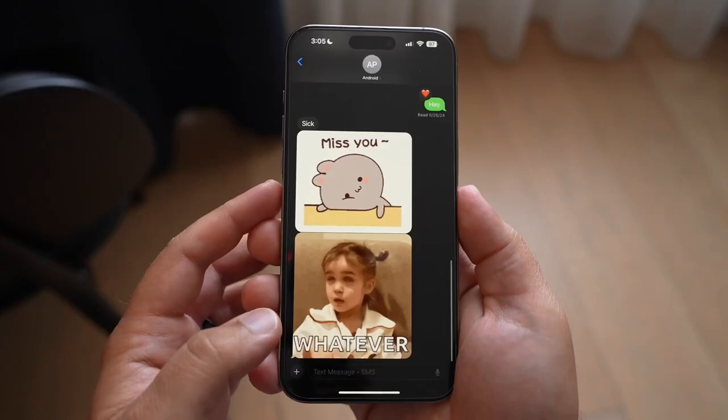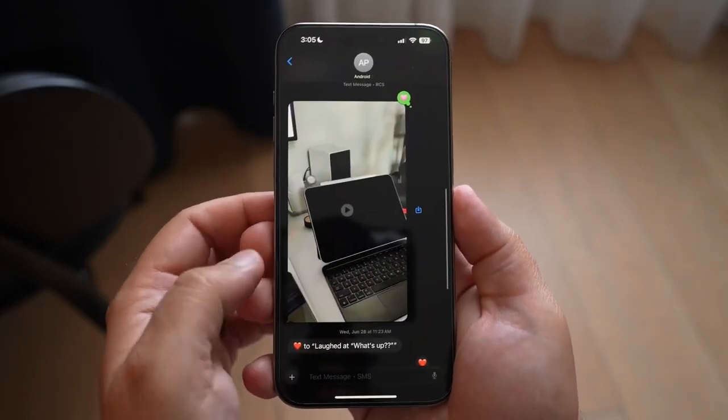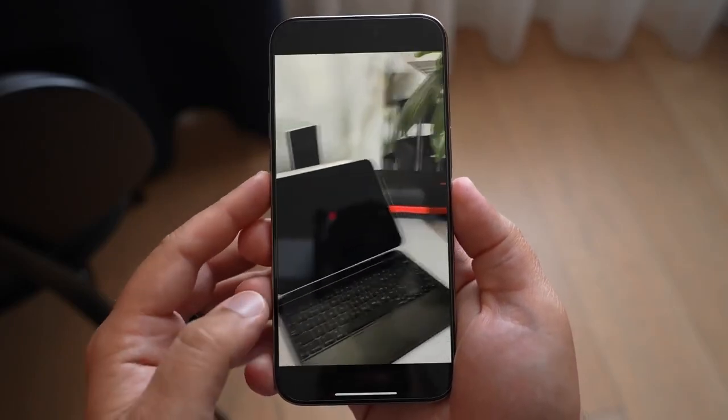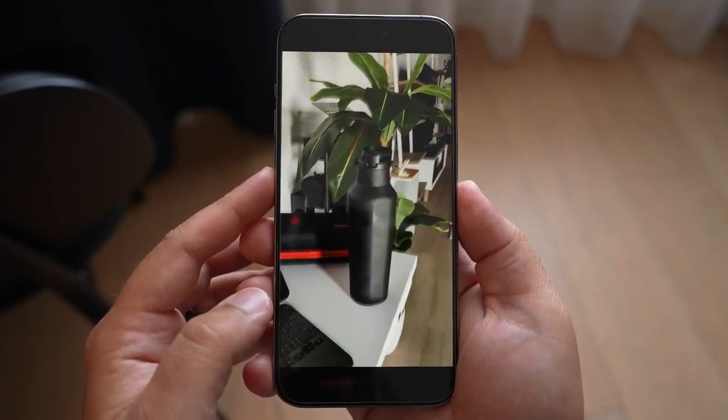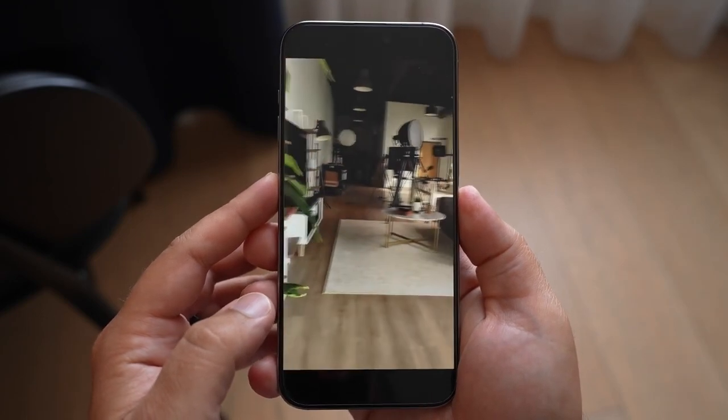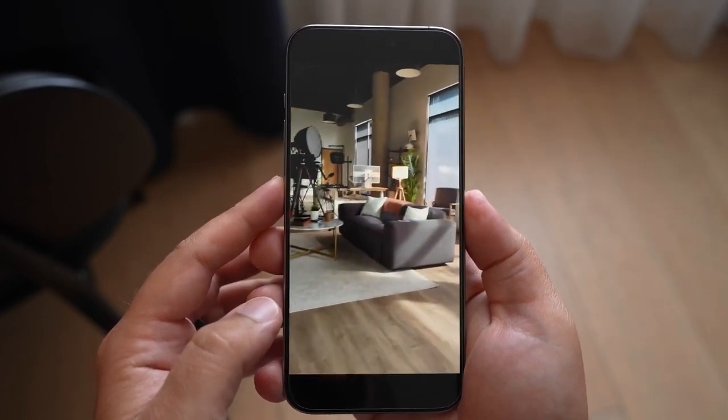RCS is also available so that now you can message friends and family who might not have an iPhone. Let's say they have an Android device, and you'll no longer be messing up the group chats. You can send messages to them over Wi-Fi only if cell service isn't available, and photos and videos that are sent from you or sent from them will no longer look awful, and it'll be in its full resolution.